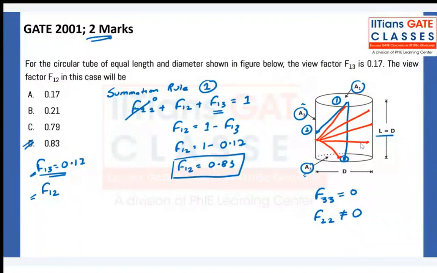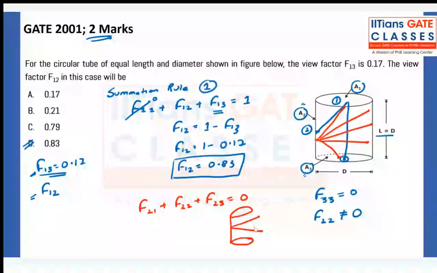F22 is equal to... what are you doing? Look, if I talk about 2, then it will be F21 plus F22. Sir, in the case of surface 2, can we consider the symmetric rule? Symmetry, you mean? No, you cannot consider it actually. Look, you can consider symmetry if this is a plane surface, but because some radiation is falling here as well, it is not divided. Whatever is leaving 2 is not divided only into 1 and 3, it is also divided into 2 as well. You can only consider symmetry when whatever is leaving 2 falls only on 1 and 3. Let's move on.